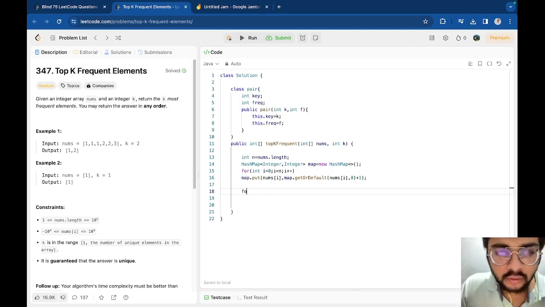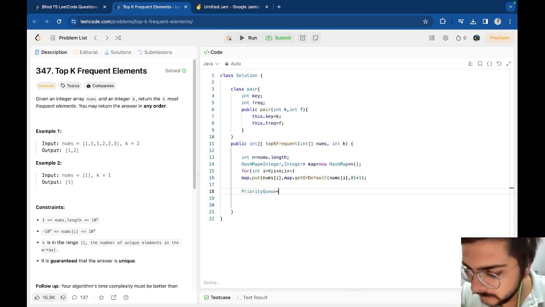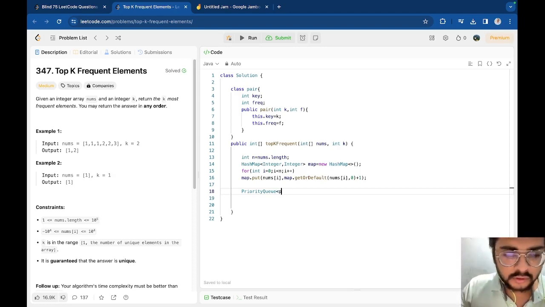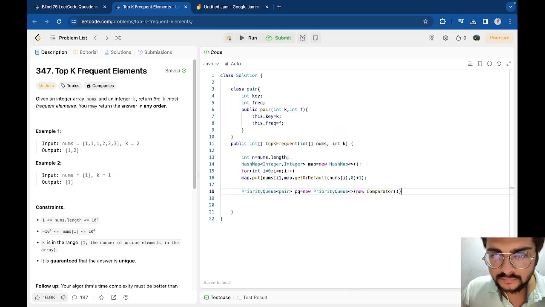Now what we will do, now we will create one priority queue. PriorityQueue<Pair> pq equal to new PriorityQueue and new Comparator, right?